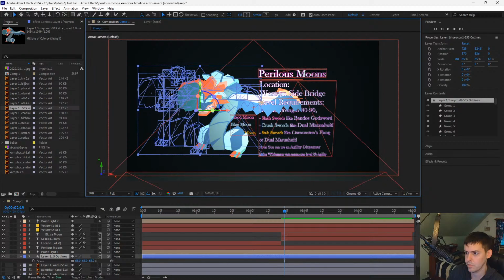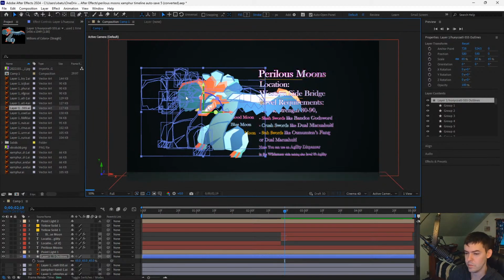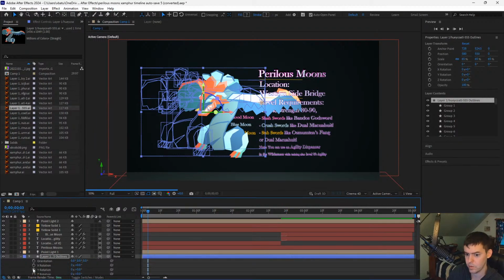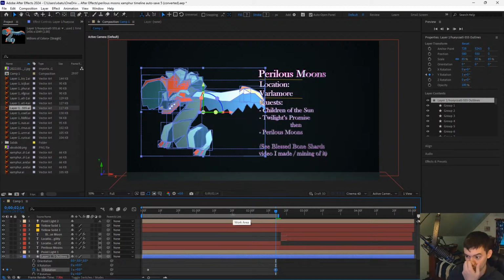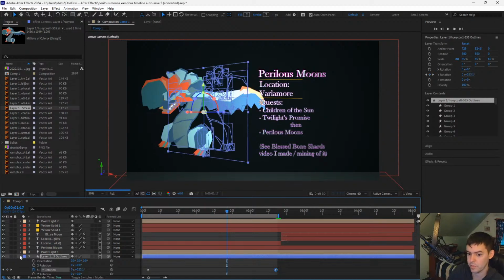Alright, so let's go over here and do R. Select this layer, go to the end, and I'm just gonna do 360, get one full rotation. I'm gonna trim the workspace instead of going up here and doing it. And there we go. So let's see what it looks like over here.